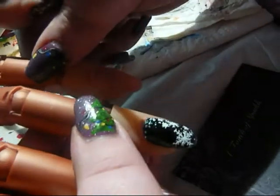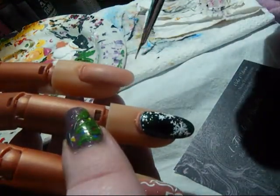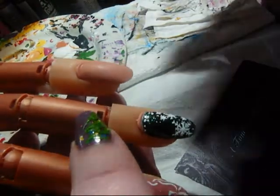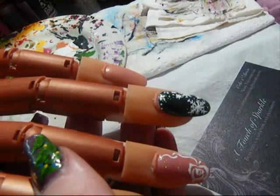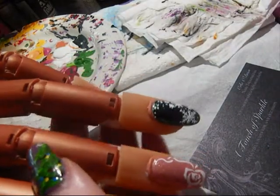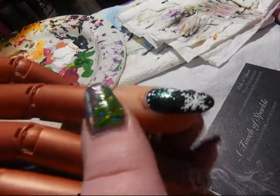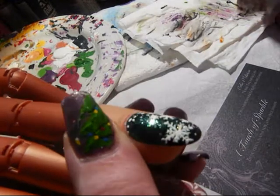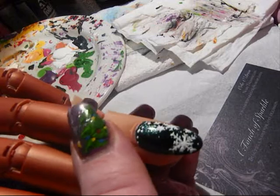And then on the next nail, if you're doing another nail beside that, you could do the snow coming down this direction. So the snow matches up with each other and all the different snowflakes. So you could do it the full hand, just on the tip if you wanted, or cover the whole nail. But I just like to do a little bit, to leave a little bit there just so you can see the sparkle in the background, because it is a very gorgeous colour and makes it feel extremely Christmassy.